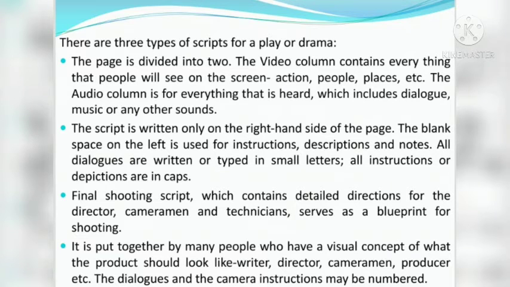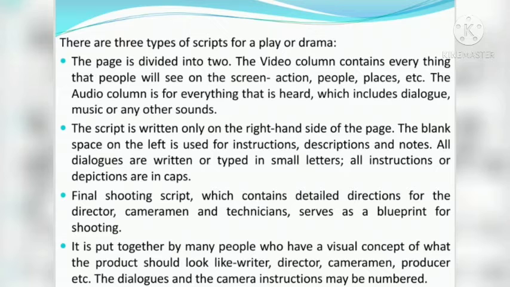The final shooting script, which contains detailed directions for the director, cameraman, and technicians, serves as a blueprint for shooting. So the final shooting script is roughly like a plan or a detailed description for shooting. It is put together by many people who have a visual concept of what the product should look like: writer, director, cameraman, producer, etc. The dialogues and the camera instructions may be numbered.